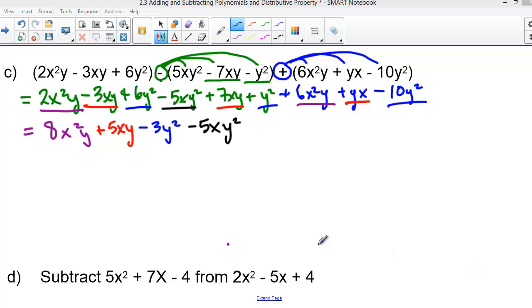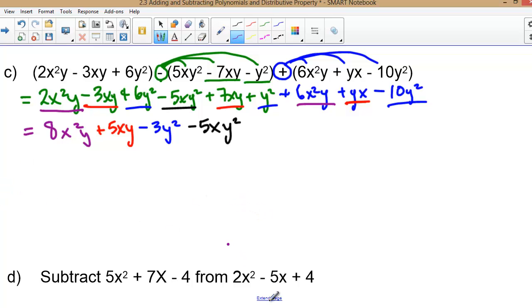And so magically now you can see the answer here. I've color-coded it for you so you can see that the x squared y terms were underlined in purple, this one and this one. They got together and gave me 8x squared y. The xy terms were underlined in red. A little interesting trick here is that yx, you'll remember, is the same thing as xy, because order doesn't matter in multiplication. And underlined here was the xy squared term. There weren't any terms like it, so it basically remains unchanged.